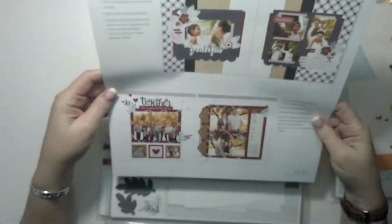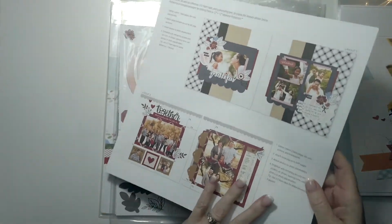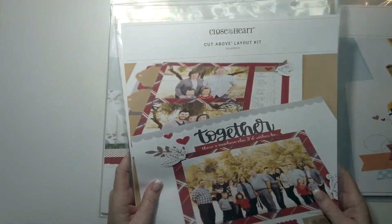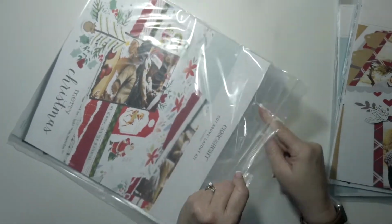Just love those. I hope they're the kind you pull out, but I bet they're not. I love those interactive pieces. Although, truthfully, they're so hard to do once you've got them in the page protectors, but I think it's just the idea of them. So this was November. And then December.